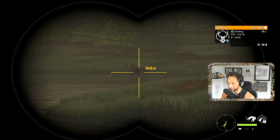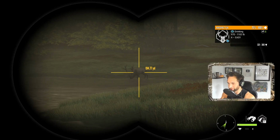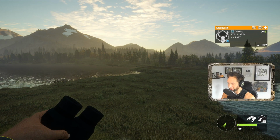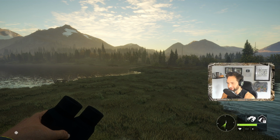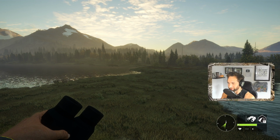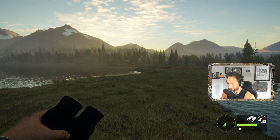Wow. Now, my goal is to try and call him into range and take him down with the recurve, potentially. I mean, if not, we'll be able to take him with the Hawk Edge bow, but what a beautiful bull to start off this hunt here. I mean, you honestly couldn't get a better way to start off this hunt. I never would have expected this to happen. I'm super, super pumped to be able to try and get this bull to come closer. So let's see if we can get him into range.